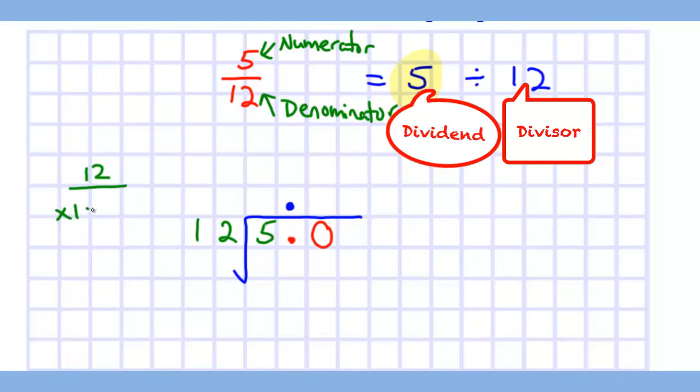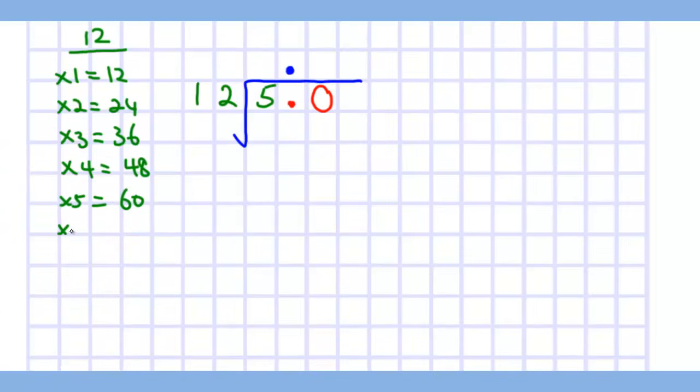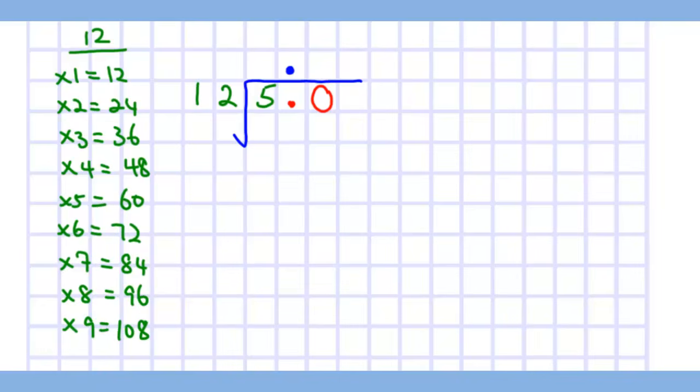Before we begin, let's create a help table for the 12. So 12 times 1 will give you 12, times 2 will give you 24, times 3 will give you 36, and continue until you get to 9. You stop at 9 for this table because whenever you solve questions using long division, you're solving it one digit at a time. Just want to make sure that you know this table is really helpful, but it's not necessary. You do it if you're not comfortable with the times table or long division. So now let's see how that helps.